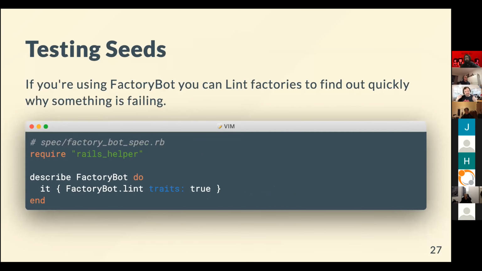Also, if you're going to take that factory bot approach I mentioned earlier, if you're linting all your bots, they pop up really quickly with this approach. And when you lint the bots and it tries to save them, if it can't save the factory and all of its traits, it will warn you with a very nice warning. This has been really cool for me. I really love it when one test runs and it's like, oh hey, you've screwed up 5 things with your validations, and it took half a second to figure that out. Really cool.